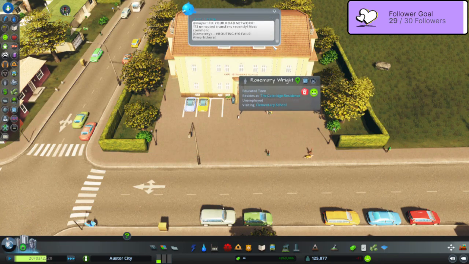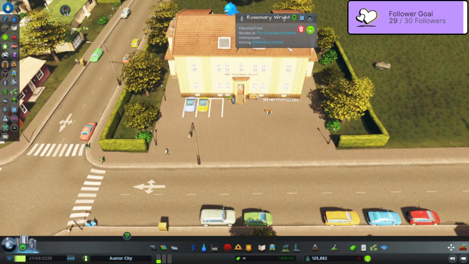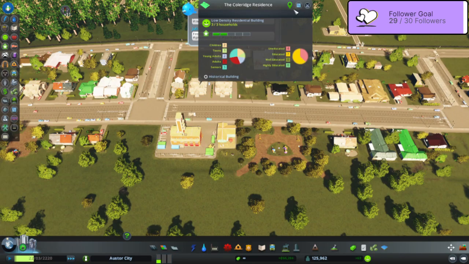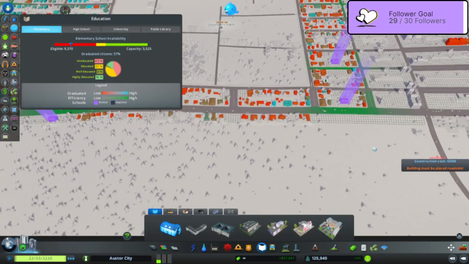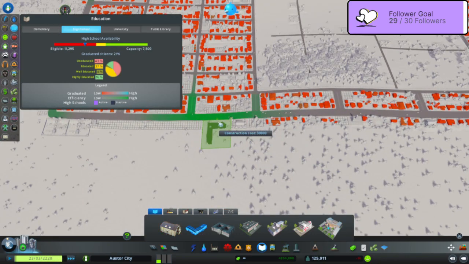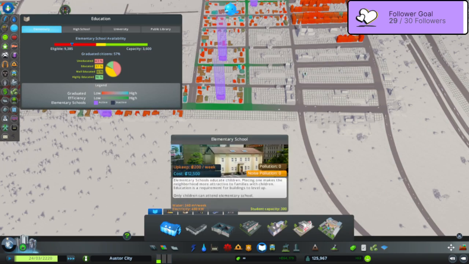Yes. Is it? So she's gonna go in the school. Wait, but now it's... Wait, what? Now it says she's home. What? Okay, I need to get some schools down here because I was way too far. Should probably build a high school down here as well. I can go right here.